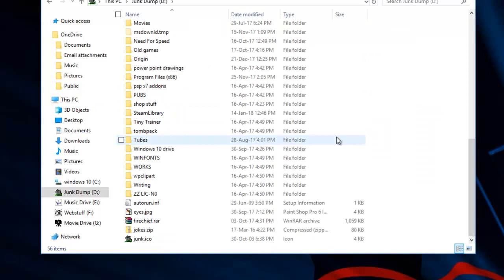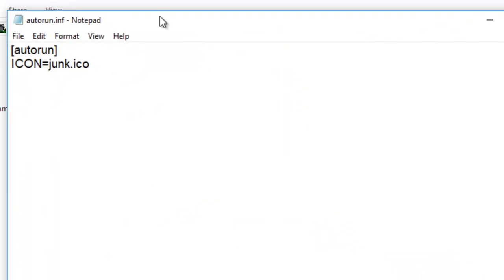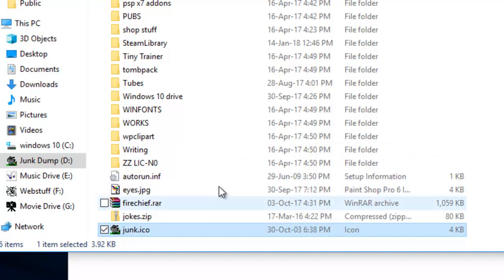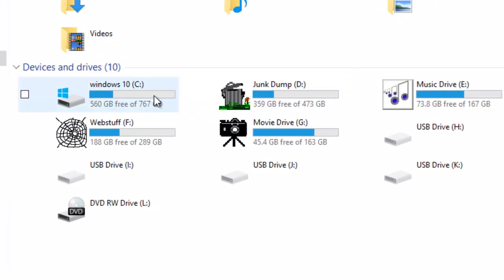If I look down at the very bottom into the files, I have a little file in common on all these drives, and it's called autorun.inf, and that's all it is. It's a notepad document. It's square brackets open, autorun, square brackets close, next line, icon equals junk icon. Okay, well, if we have a look on here, there is the junk icon, and that is the one it's referring to. So as soon as it runs that little icon. That's as simple as it is, and that gives me all these little pictures on my various drives, so I can identify them quickly.